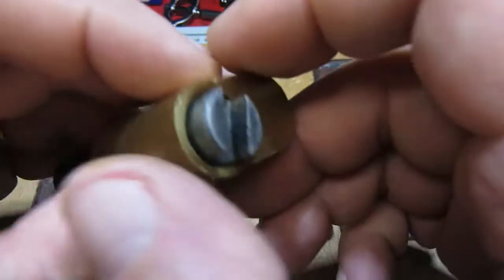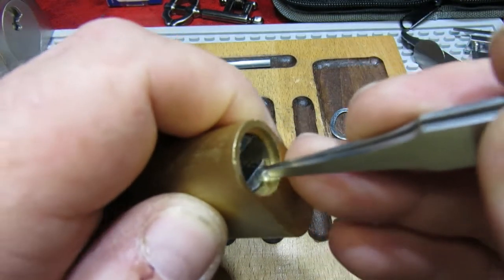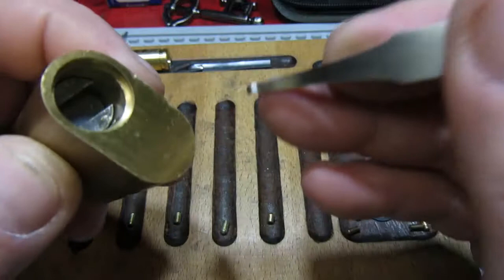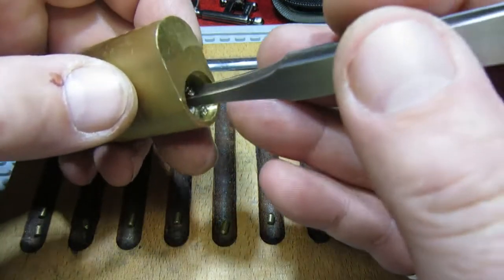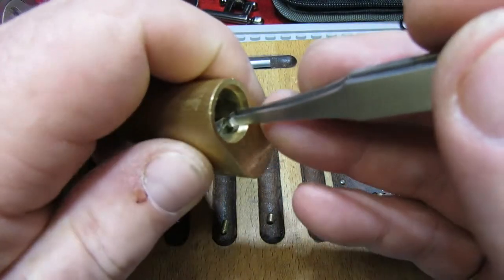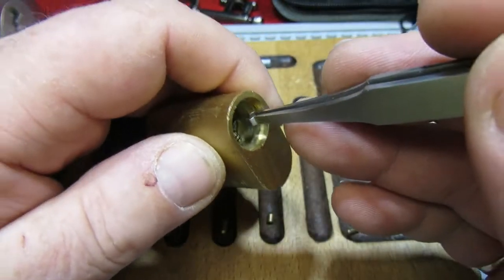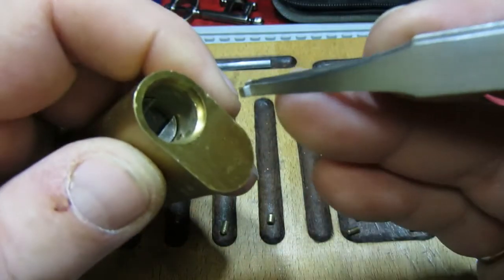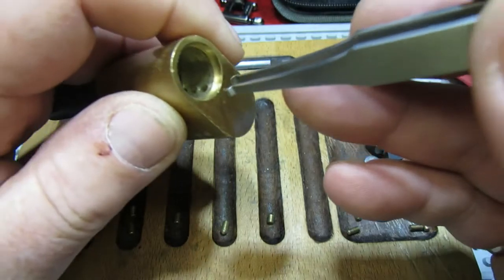Right, let's have a look in here. Tweezers. We've got standard in 1. Quite a reasonable spring as well. Have a spool in 2. Nice long springs. I don't think this lock's ever been used. We have another spool in 3.